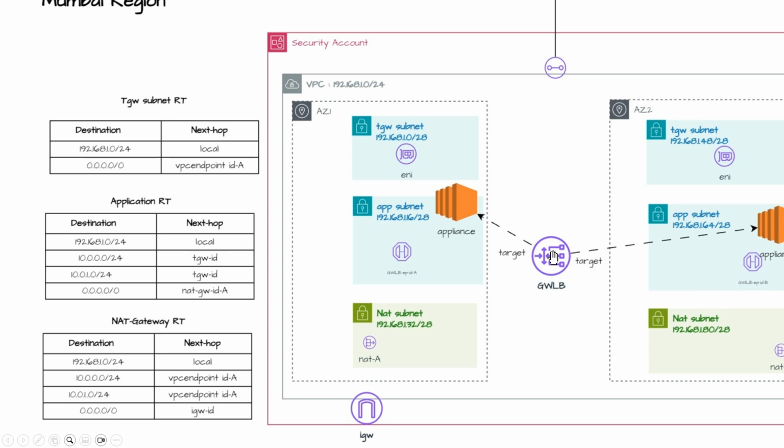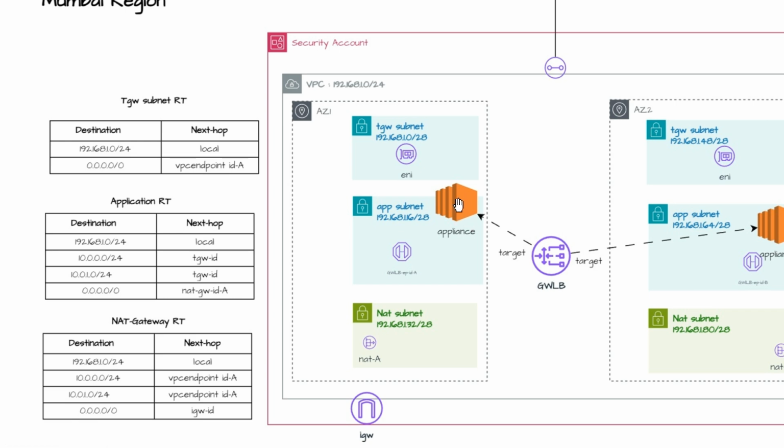So the gateway load balancer uses these 5-tuples and 3-tuples of your IP packets, and this creates session stickiness towards your appliance for the flow, which is required for a stateful appliance like a firewall. It maintains the stickiness of your traffic. Now the gateway load balancer encapsulates your original IP traffic with the Geneve header, because this load balancer uses the Geneve protocol, and it forwards it to the appliance on UDP port 6081. This encapsulation allows all the IP traffic to be delivered to the appliance for inspection.